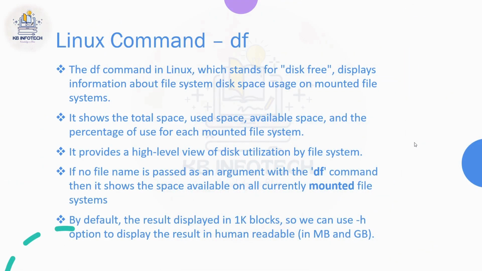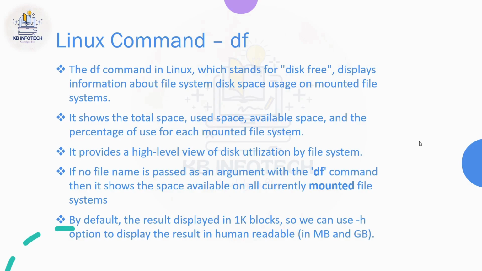So coming to our topic today, the df command. While using Linux, there might be a situation when you want to know the amount of space consumed by a particular file system on your Linux system, or how much space is available on a particular file system. Linux provides the df command that displays the amount of disk space available on the file system containing each file name argument.